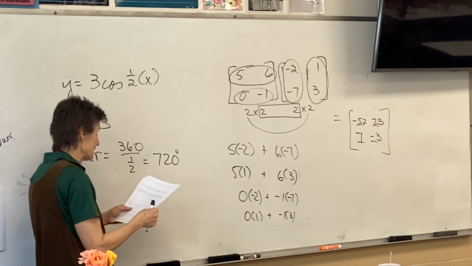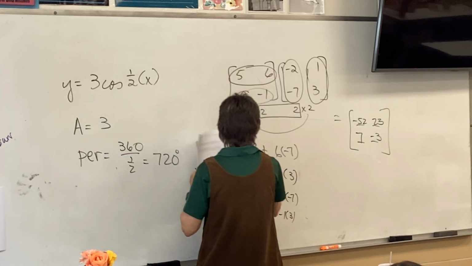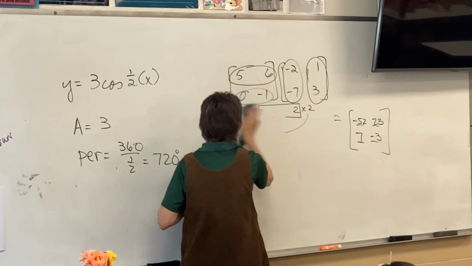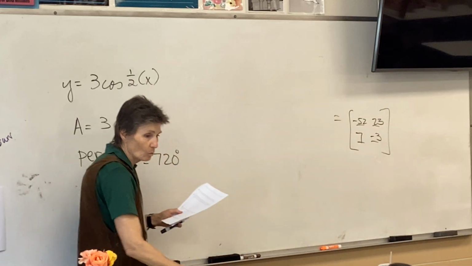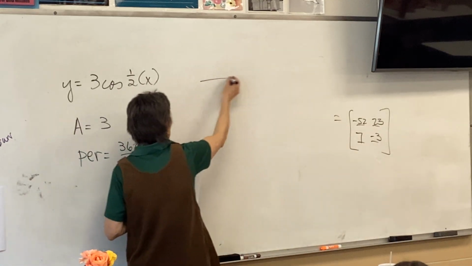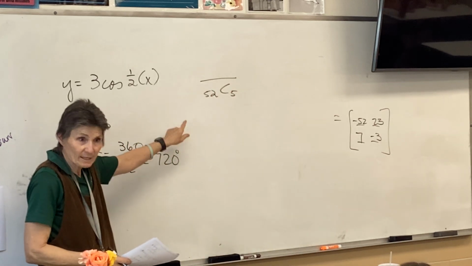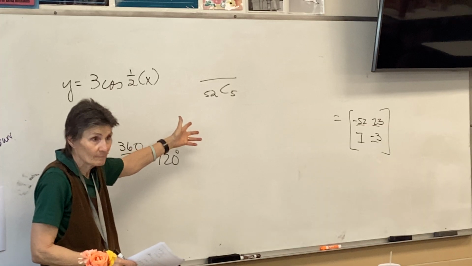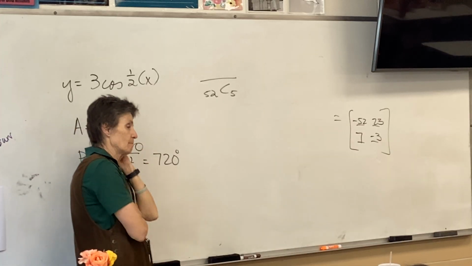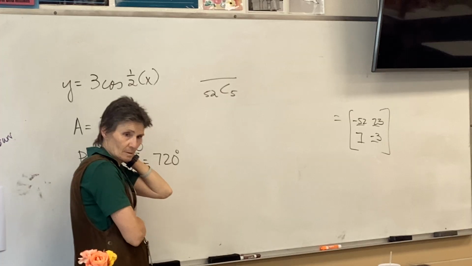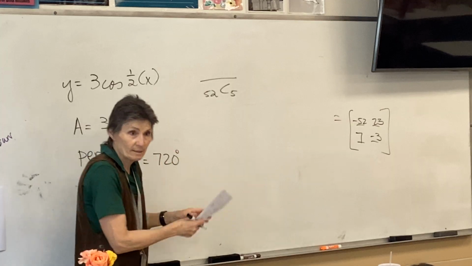Number 17, this is recent material. A 5-card hand is dealt from a standard deck. What's the probability you'll get no aces? Okay, 5-card hand. What's my denominator? 52C5. Okay, so again, show your work, because right there's half credit, right? You got the denominator right. Now, can we get the numerator right? No aces. What does that mean? All but 4. So how many are there to pick from if it's all but 4? 48, and I want 5 of those.